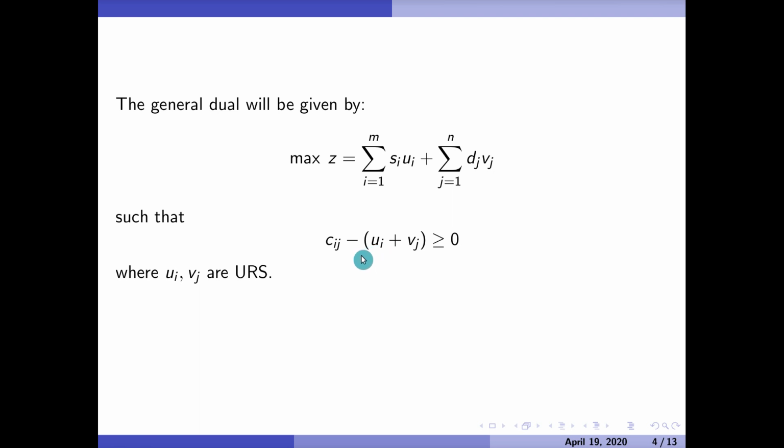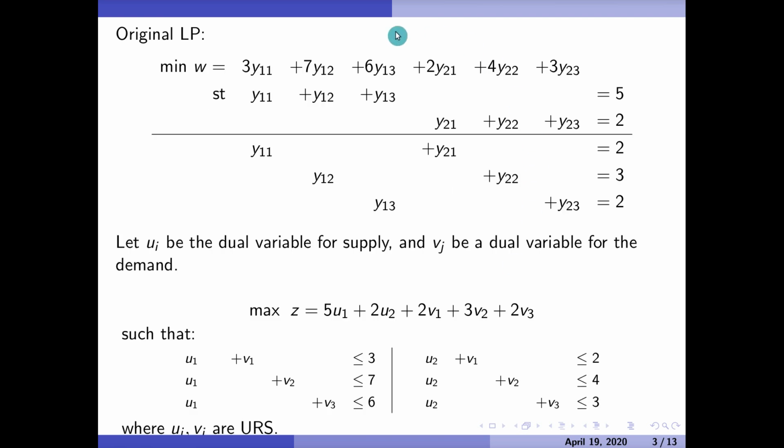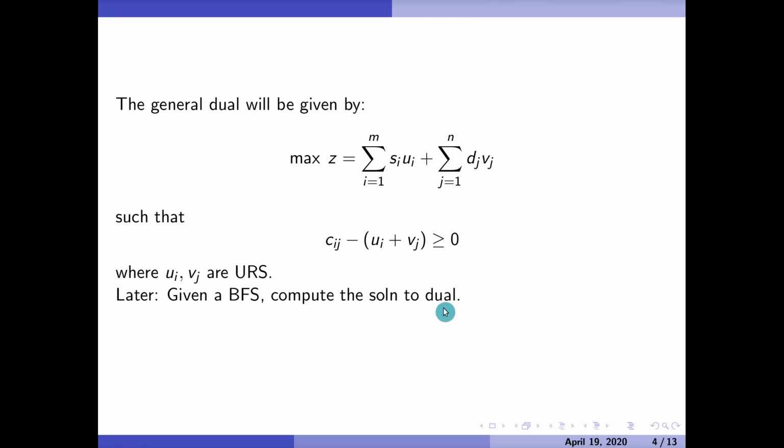Okay, so we're going to look at this again later, but this is just the setup in our notation for the dual. So if you see some u's and v's, you might remember those are the variables that we're using for the dual. Okay, so getting back to our initial question, we were asking what does a basic feasible solution look like for our original problem. Later we'll be talking about how to compute the solution to the dual for that. But for now, let's go back to the basic feasible solution.